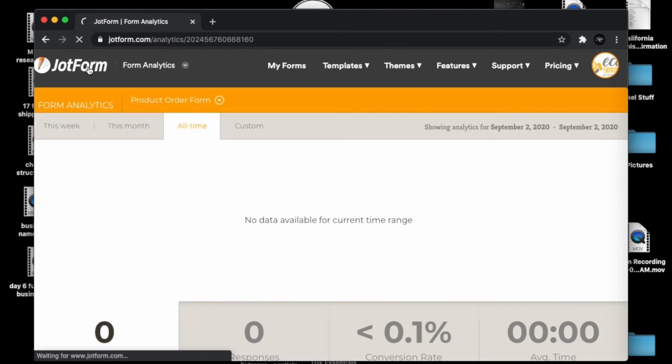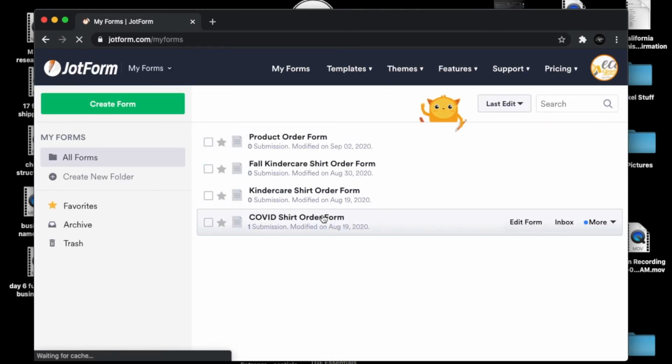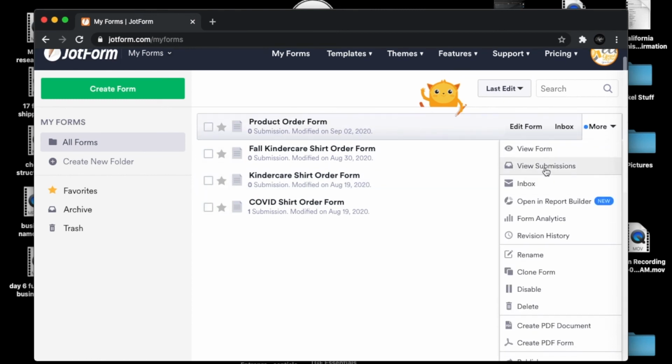So I'm going to go back real quick, and then I'm going to show you guys a couple of other things that you can look at to manage this form once you've actually made it live, and just manage and look at all the different resources for this form or the forms that you create. So now let's go back to this drop down menu. We want to look at more. So you can view the submissions.